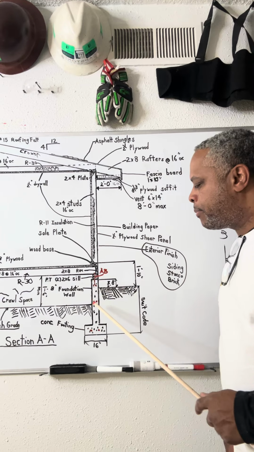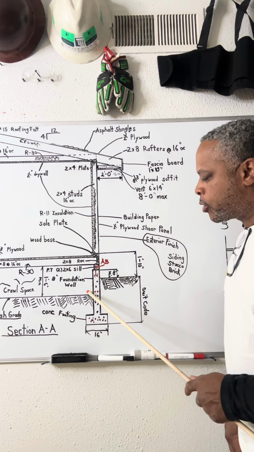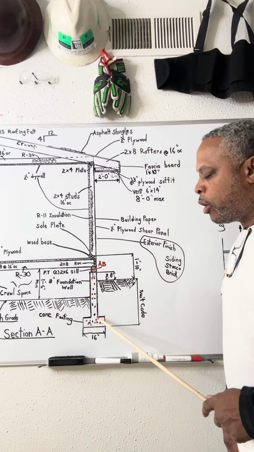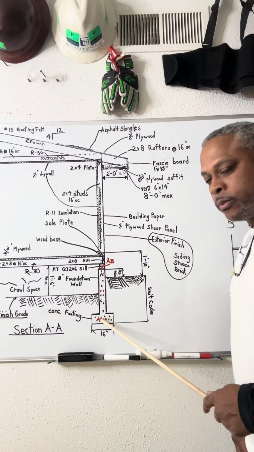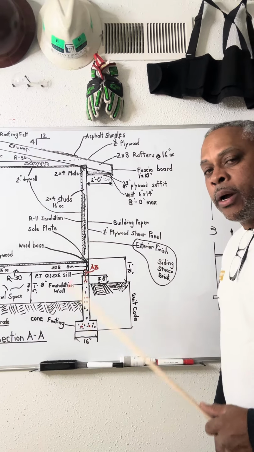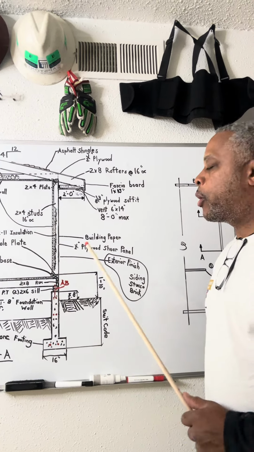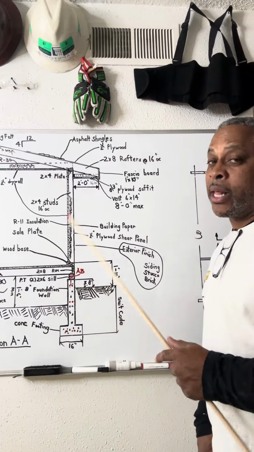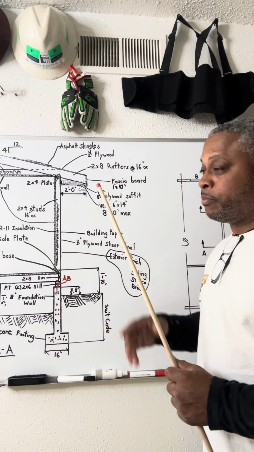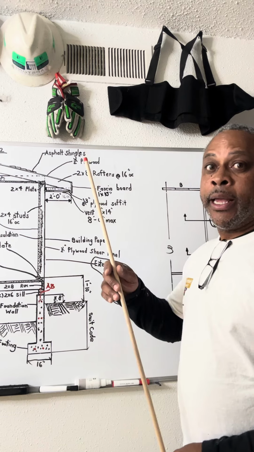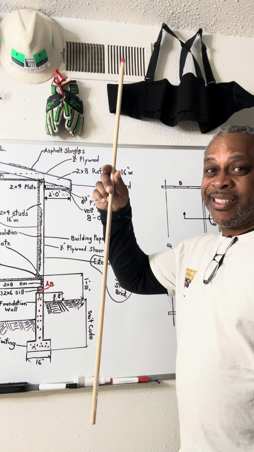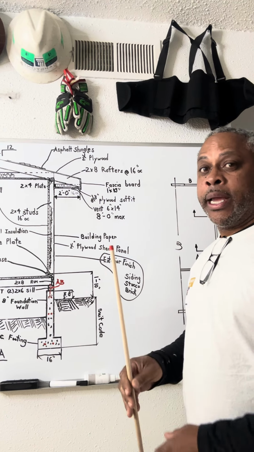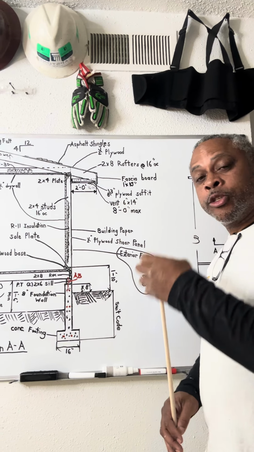I have 2 at the top, 2 at the bottom. See, this is the ground level. Usually it's 3 inches from the bottom, 3 inches from the top. You're also going to have rebar at your footing, okay? But guess what? It doesn't stop there. You're also going to have hold downs going inside, which is a different type of anchorage. It's long. It could be as long as this. I've seen them 18 inches, 2 feet long. And that bolt is big, heavy. It sits on top of the form.